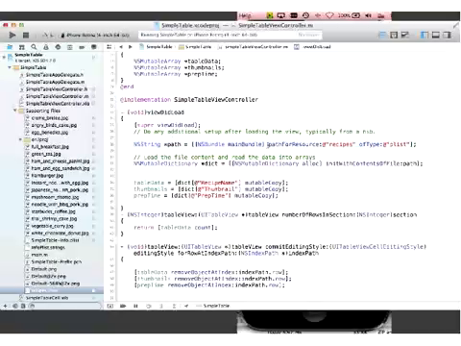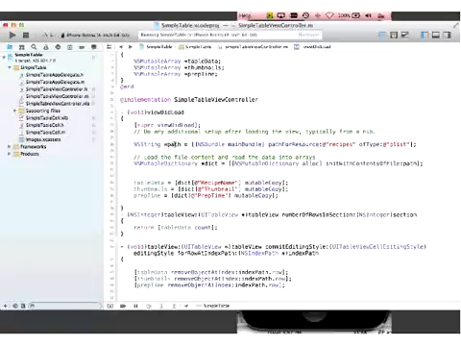We get the path of that plist, path for resource, and the resource name is recipes, the type is plist, and it doesn't matter where it is in our project, we will receive the path to that file. Then we create a mutable dictionary and initialize it with the contents of that file.